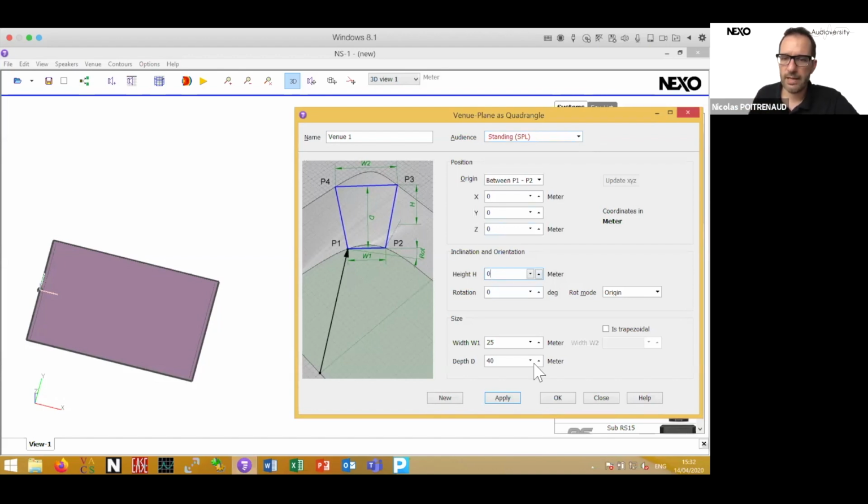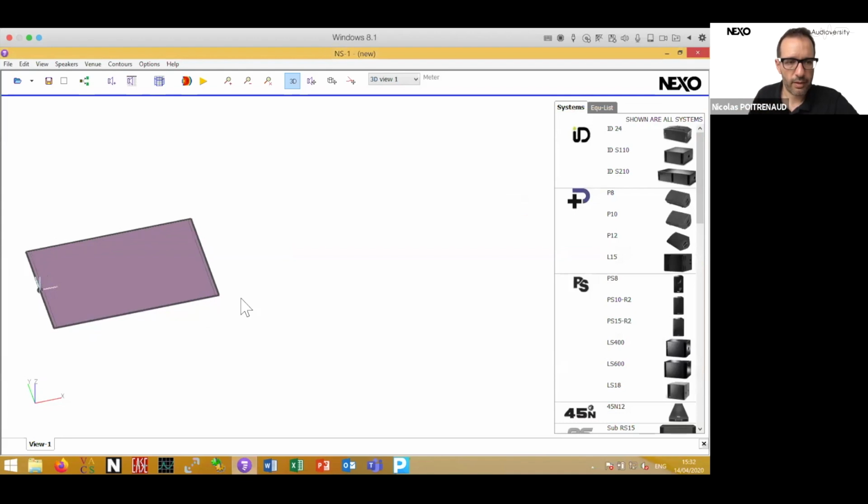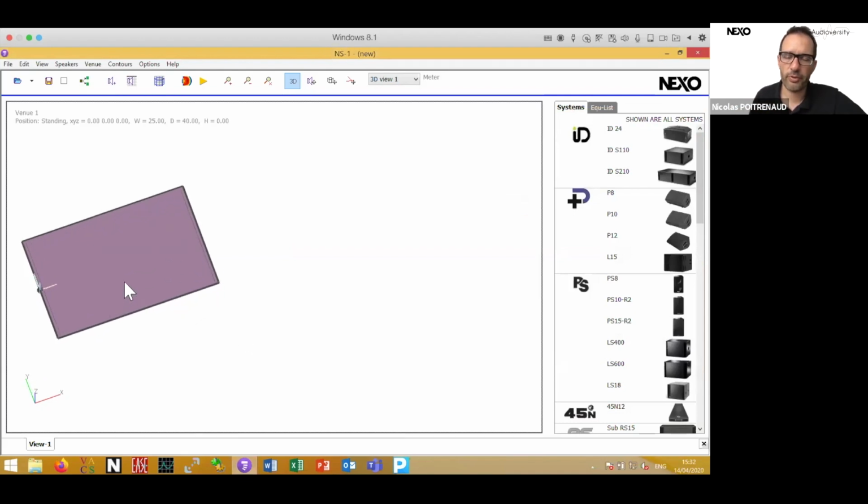Okay, so let's carry on, guys. So we have our surface here. This is a 4-point, but from time to time we know that a quadrangle is not enough, because we have more complex surfaces. When I say more complex surfaces, I mean, for example, it can be another part of the room that I have to draw, and I can make a door, I can make anything I want. So in that case, I cannot use quadrangle tools because I need more than 4 points. And I will use polygons.